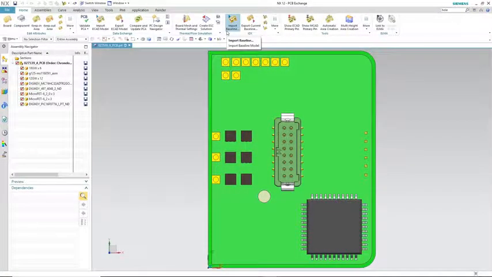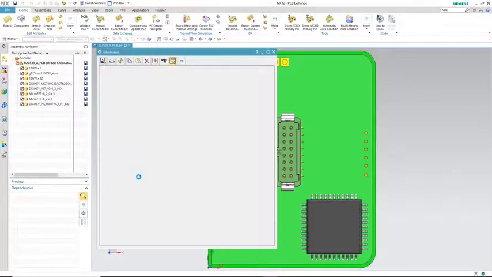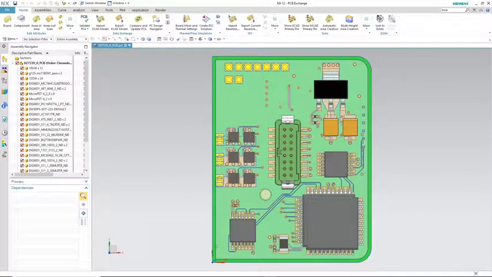Just like we've already been playing with, you open the PCB in an active workspace. You'll open up the PCB Exchange toolbar inside of NX. From there, you're going to choose the Import ECAD icon. You'll select the file that was generated by the electrical engineer. This file will open up. It'll update the PCB. This will update the PCB with all the new electrical content passed over from Paths Professional.